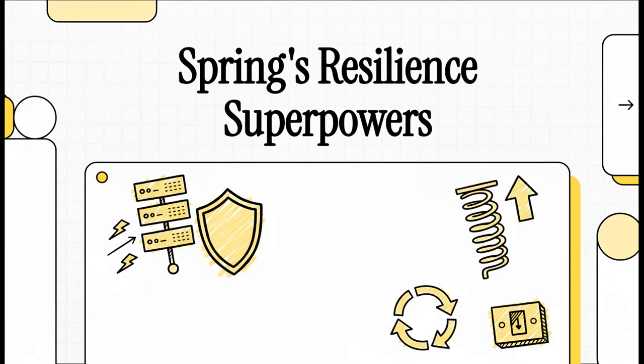Hey everyone, and welcome. Today, we're going to dive into something really cool in Spring Boot. It's new, built-in resilient superpowers. These are features designed to help you build applications that are way more reliable. Now, if you've been around for a while, you'll know you used to need an external dependency like the Spring Retry project, but the big news is these powers are now baked right into the framework itself.